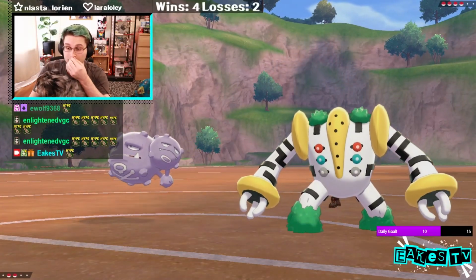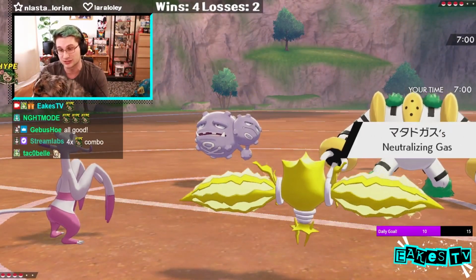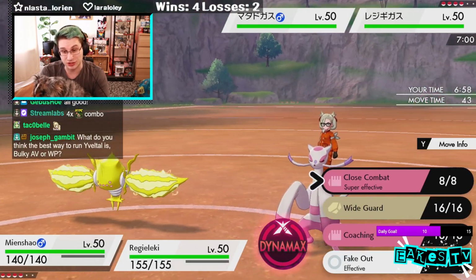All right, here we go. Regigigas, Weezing. Good. This is what I wanted. I led my best answer to this exact lead because I think this is the most scary lead for me to deal with. Air Balloon Weezing. Okay, it's not Sass. It's good to know.